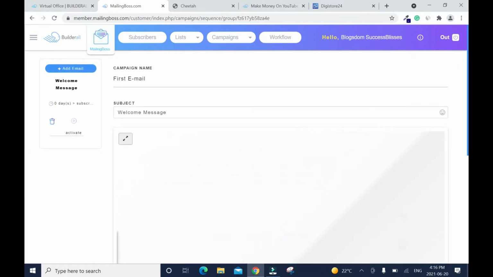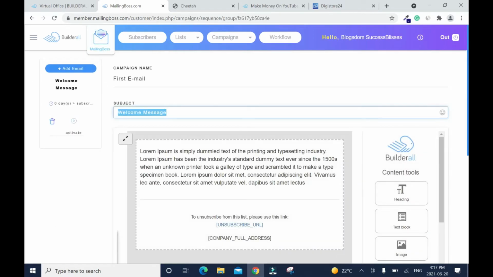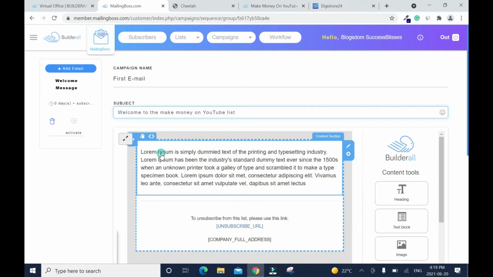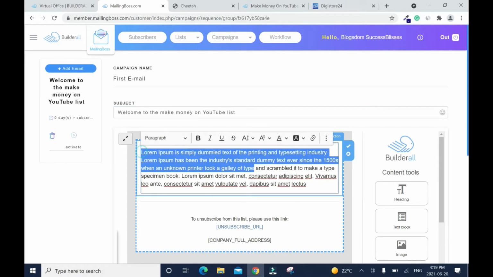First email, what's the subject? So the message, so click on this, highlight everything.